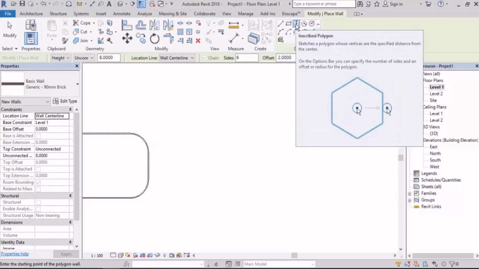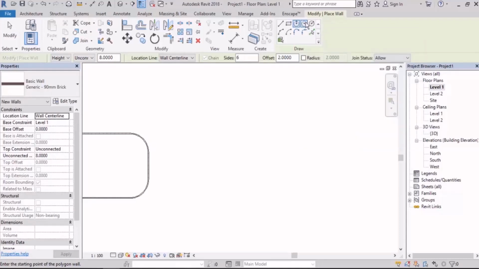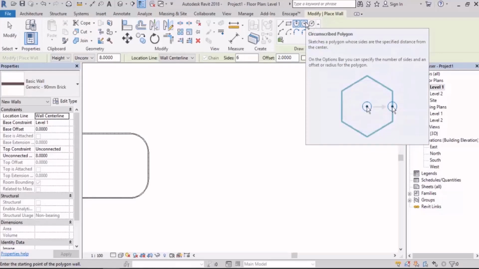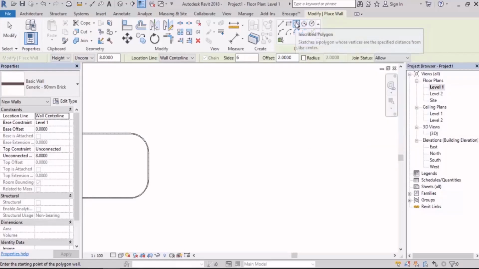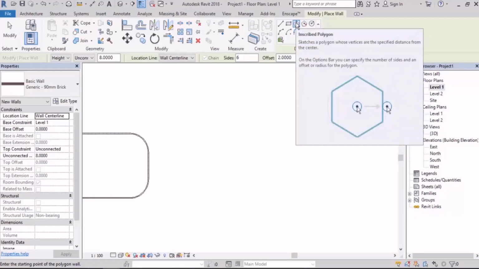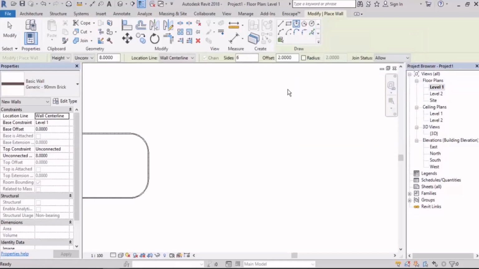All right, let's start. We have two kinds of polygons. One is inscribed and another one is circumscribed, which is out of the circle. Since the polygons have to be inside or outside of a circle, we need to draw a circle first. So first I choose the polygons, then I write down the number of the sides, for example 8.